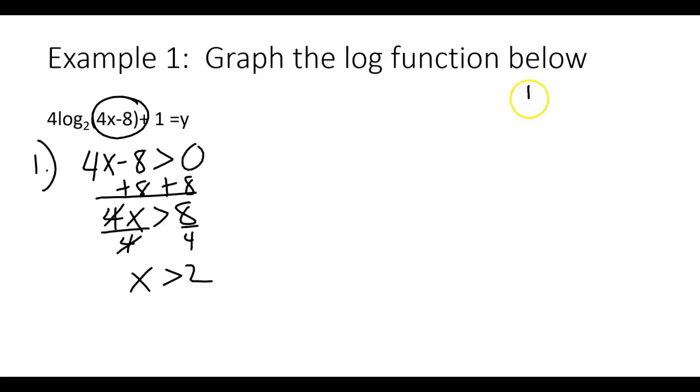And that means we're ready to go ahead and move on to step two, which is we're going to plot our vertical asymptote. It's at 2. So I'm going to go over 2 and then I'm going to draw a vertical line. Make it dotted, though, because it's not really a part of our graph. It's just an invisible line that our graph can't cross. So that's the vertical asymptote, and that's step two.